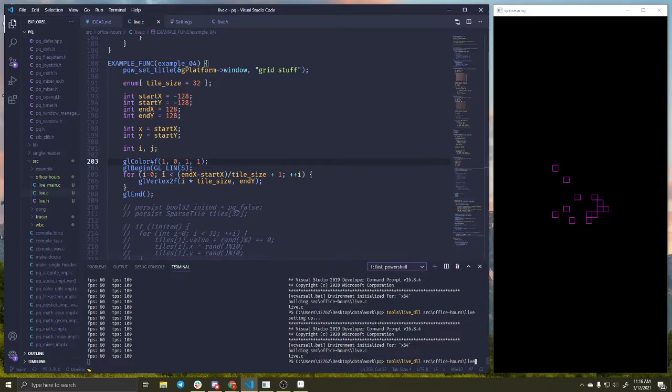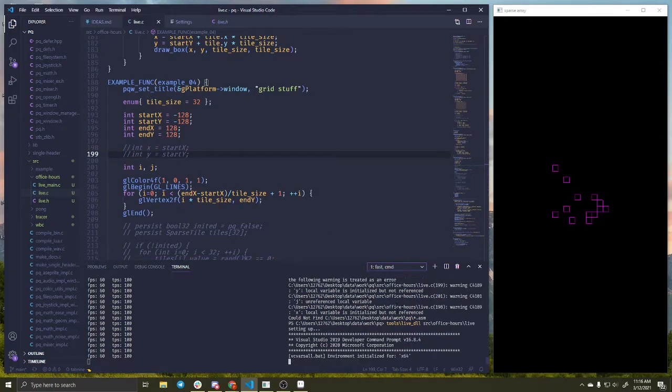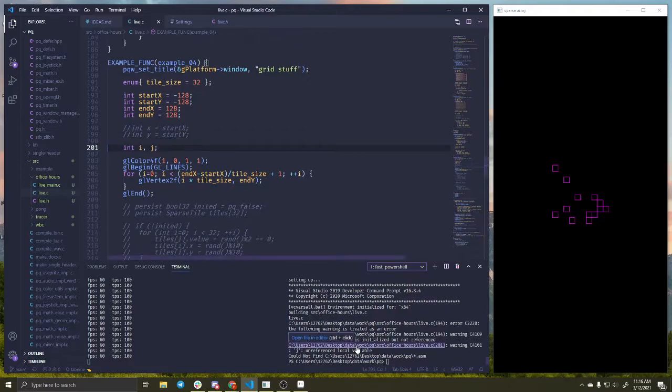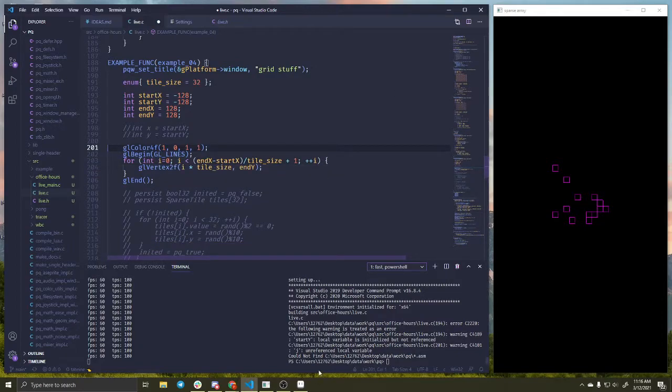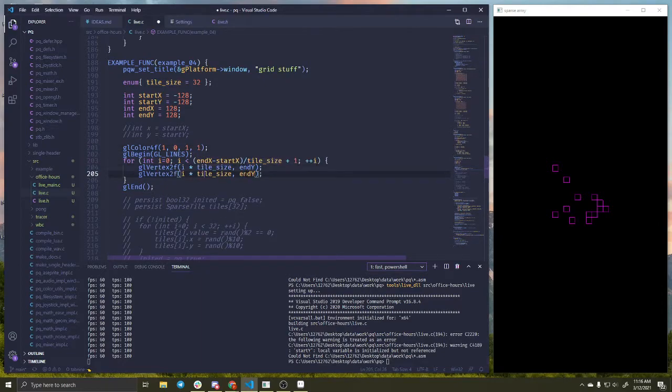Let's see where we're at so far. Probably errors. Yeah, I know it's not used. Aggressive warnings. Very, very aggressive warnings here. Normally I like to program with aggressive warnings, but maybe I should have turned it down a little bit before office hours. Yes, I know. It is used. I use it right there. What are you talking about? Oh, I went too far.